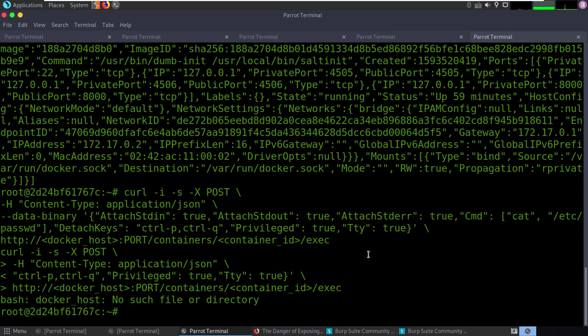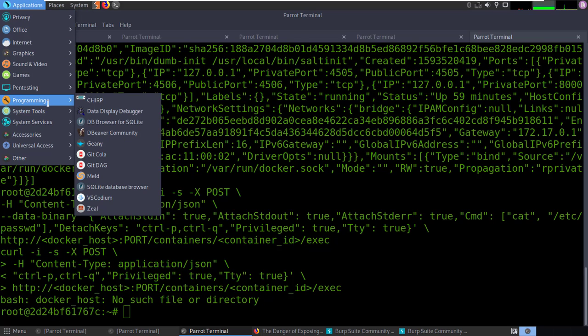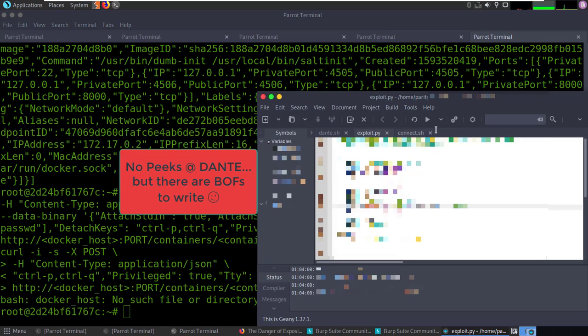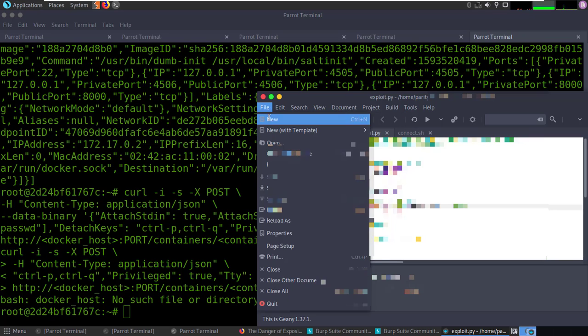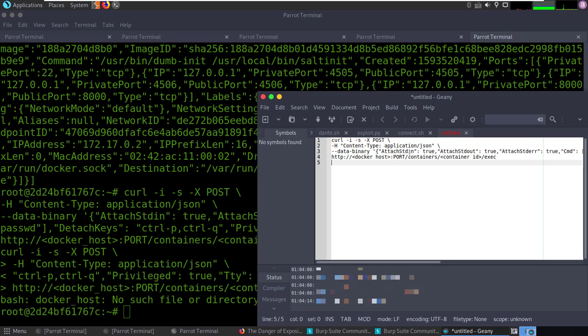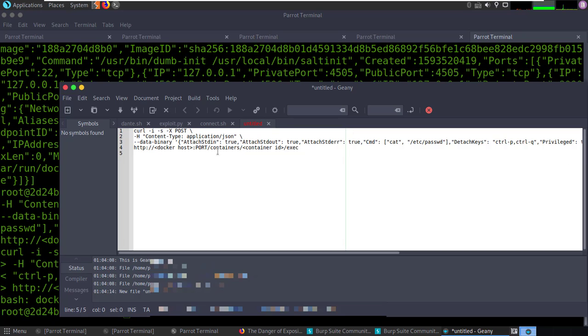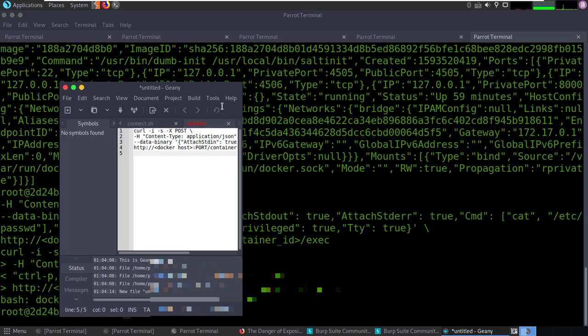Didn't like that. That's mostly because I run my commands from my own Windows host system environment. Copy and paste from there, but I'll go ahead and do it from here. All right. So we'll paste it into Genie. We know we want to run all this information.